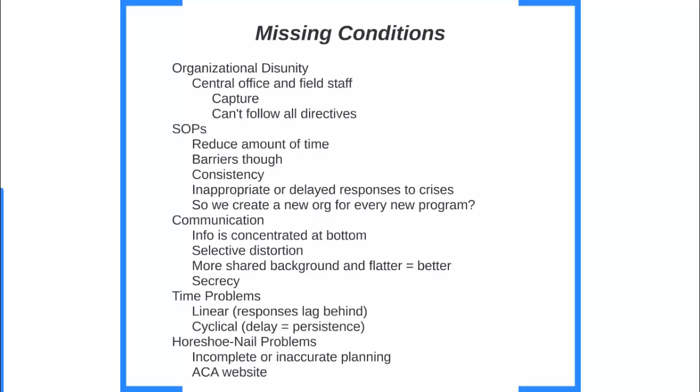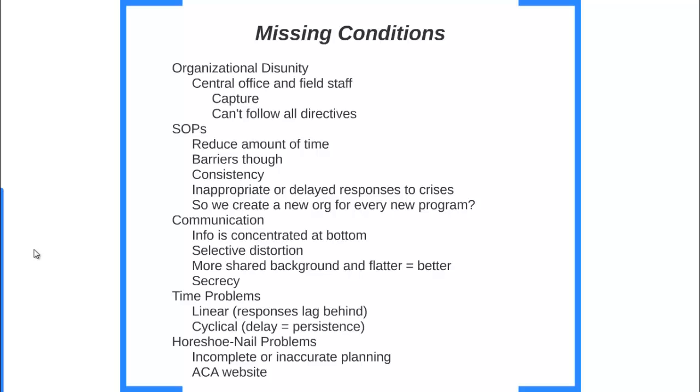Organizational communication can be an issue for implementing policy. The fact of the matter is, information is typically concentrated at the bottom of an organization, and information gets passed to the top through what we call selective distortion. At each stage of message transmit, the individuals try to pass on only the bits of the information that they think the person above them will want. So you may start with 100 pieces of information at the bottom, and by the time it hits your CEO, you're only passing on 3 pieces of information. And that leader at the top may simply need more than that.